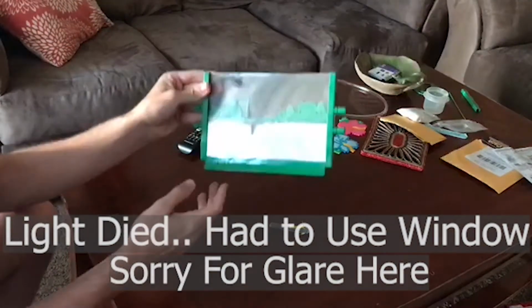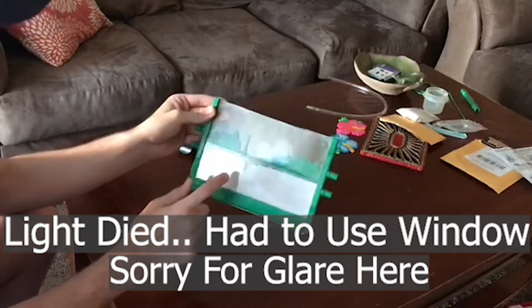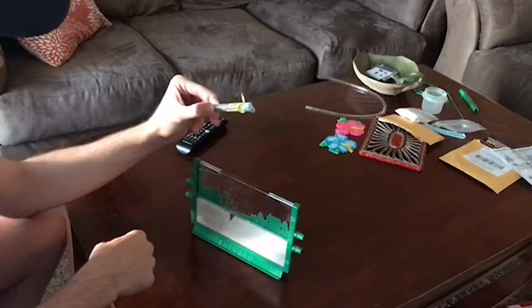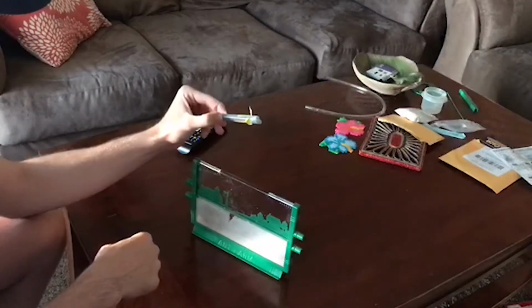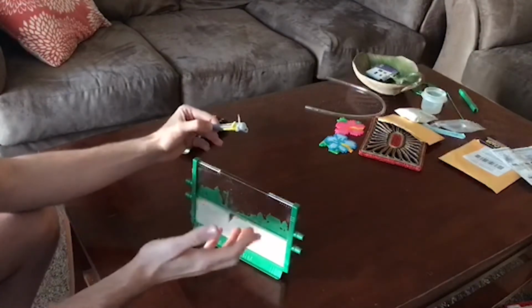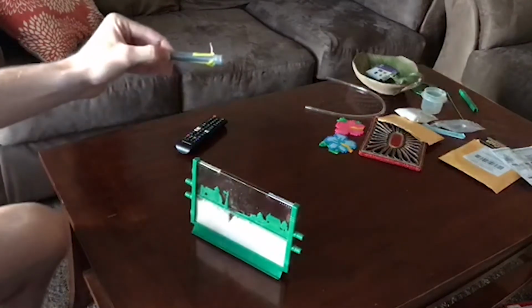But as you can see, we have the ant habitat here with the sand that's been moistened, and I started a tunnel off. So since it's been a little while since my phone died, these ants are a little bit back and lively. I don't want to put them right back into the cage or right back into the fridge again. I feel bad doing that. So I'm going to try my best to put the ants into the ant farm while they're pretty lively. So let's go ahead and get into that.